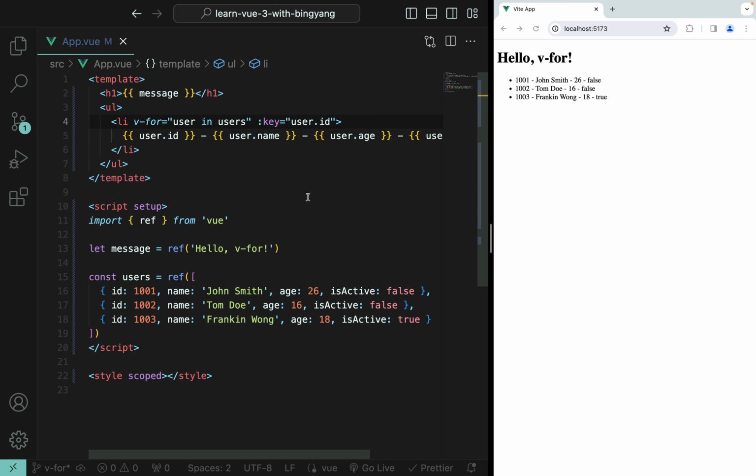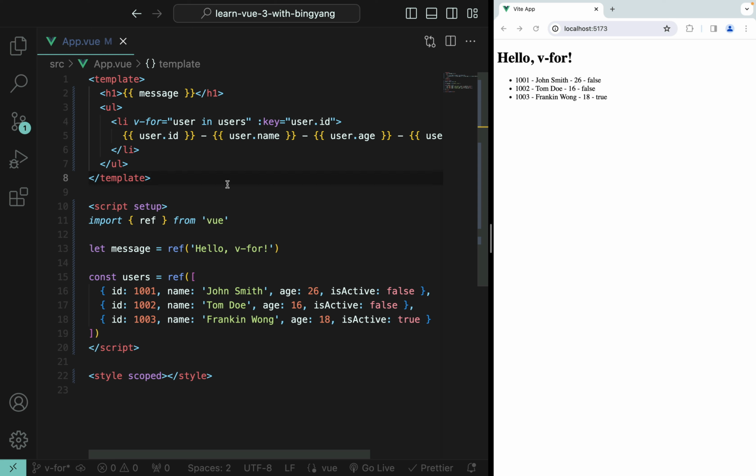We can use v-for to render a list of items based on an array. I think the most important application of v-for is to iterate an array. We are doing that. Make sure you put v-for on the element that you want to repeat. Many beginners put v-for here in the unordered list. That's not correct. You don't want to have multiple lists, right? You want one list with multiple list items. So this is the element we want to repeat. That's why we put v-for here, not here.